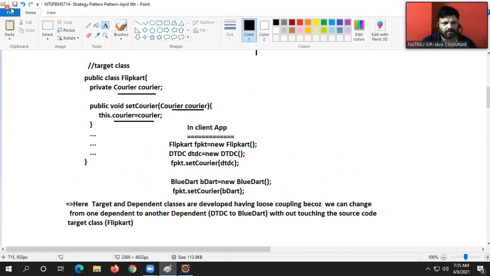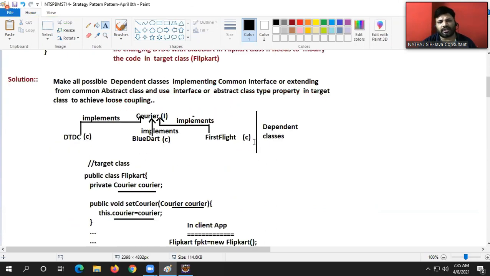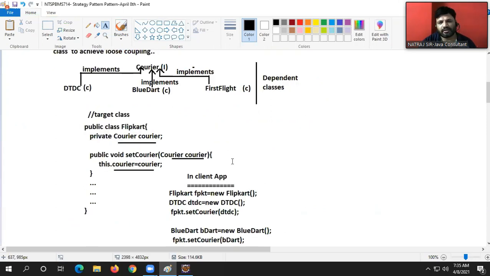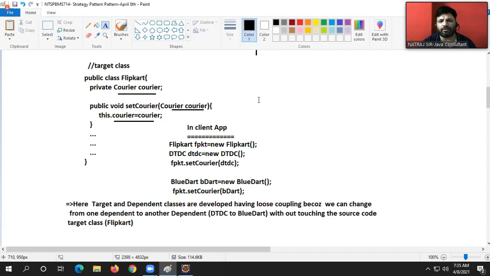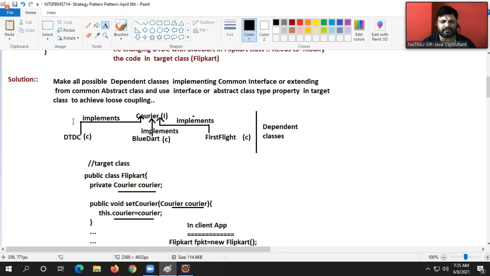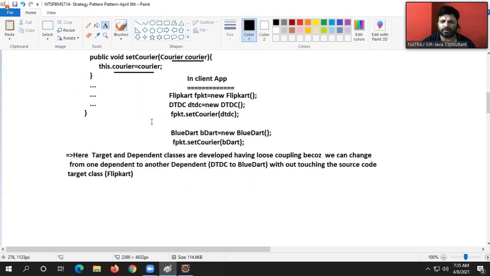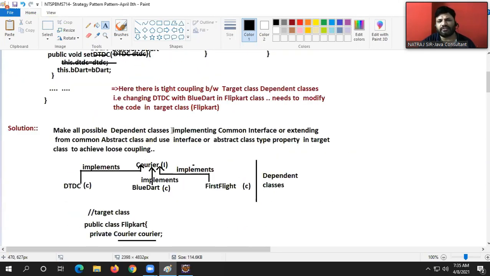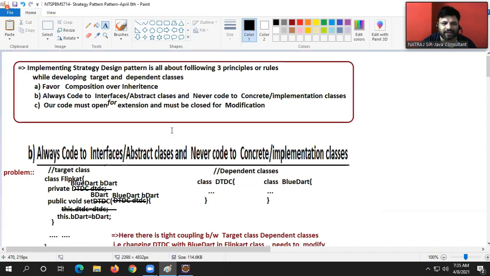Okay. Right, boss. I think you enjoyed this point, guys. Are you able to feel the importance of interface model coding, boss? So this is called POSI model coding. This is called POSI model programming. Because we are coding through interfaces now, that's why we call it POSI model, interface model coding. So with this, we completed the second one. Loose coupling we have achieved, right?